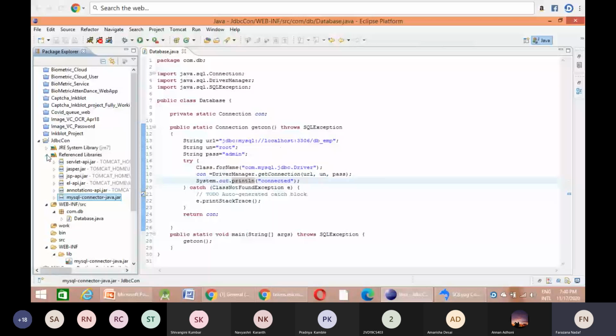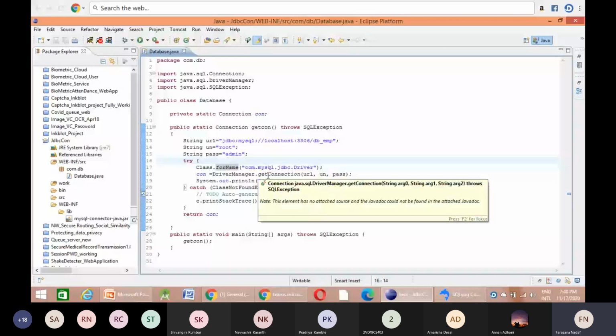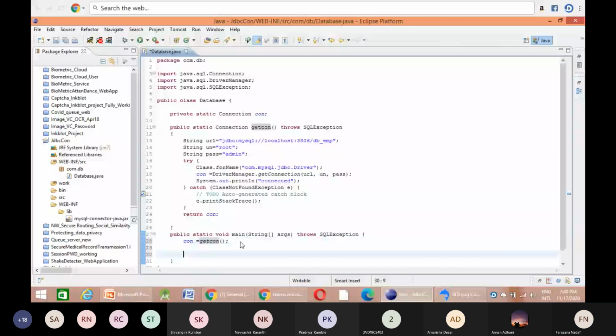If I run my application now, it will be connected to that jar file, because to load this driver and some Java classes, I should use that jar file. Okay, once it is connected, you know now it is connected. How? This system.out.println is displaying these two. So now I'll take a connection object here, and I want the information present in the database, or else I'll insert one value and I want all the information to be displayed.